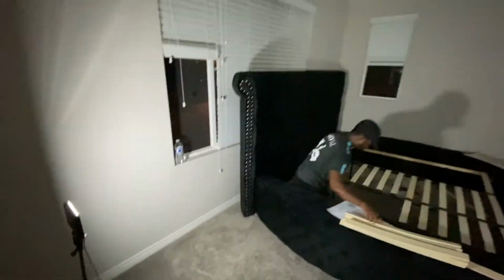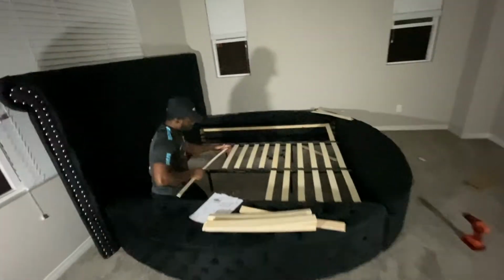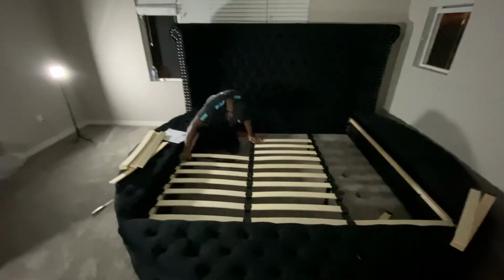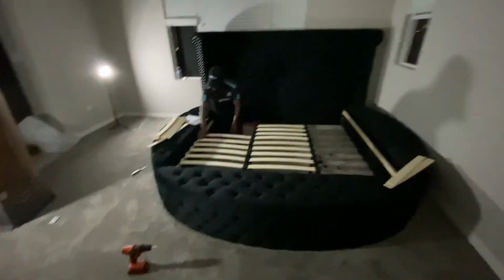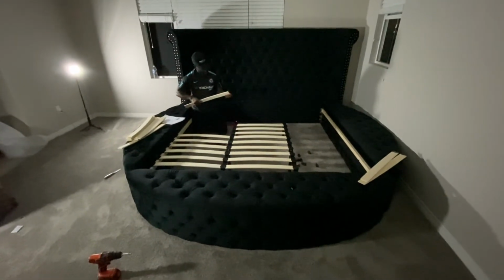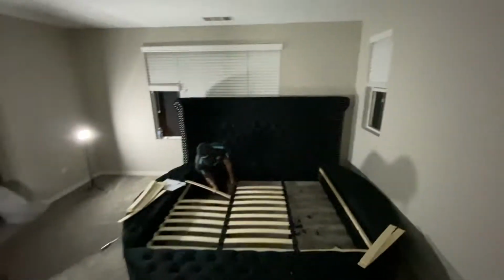All right, so this is an update on the bed. We're doing the final touches. Do you see how big this is? Oh my goodness. And we still gotta shift it over a little bit to the left. But this is how it's looking so far.